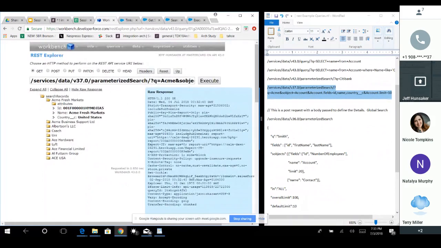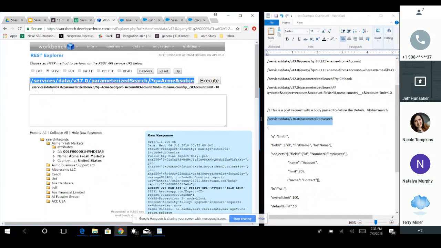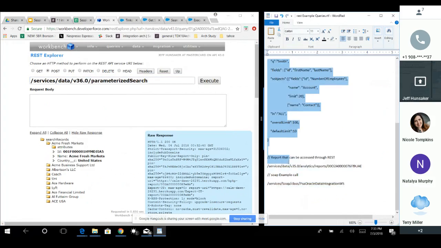But if you want even more control, we can actually pass it JSON that tells what we want to come back if we have a lot more than we can put within. Now I'm just going to call parameterized search. I'm going to hand it nothing back in the query, but now I'm going to have some JSON that defines what I want. And let me put that in there and we'll kind of step through what's there.